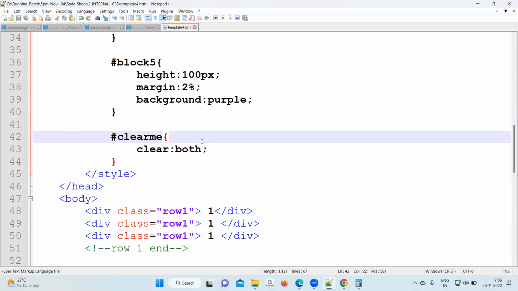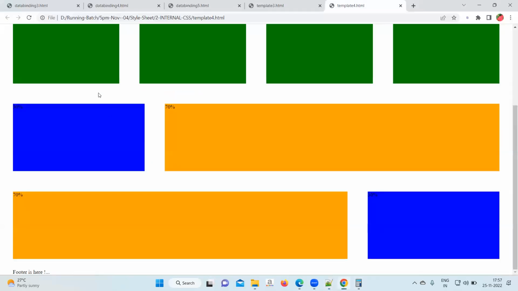See it now. Without float left, it will fit in the last. So what is clear both?